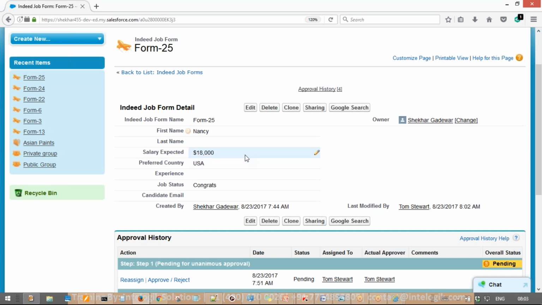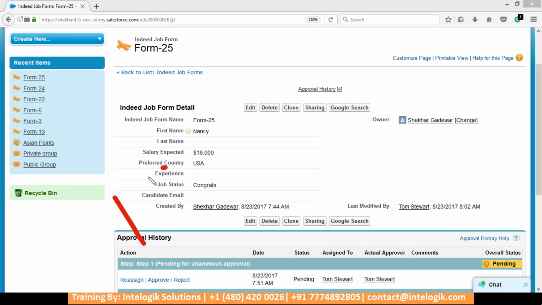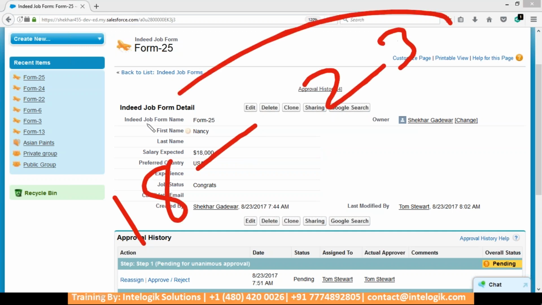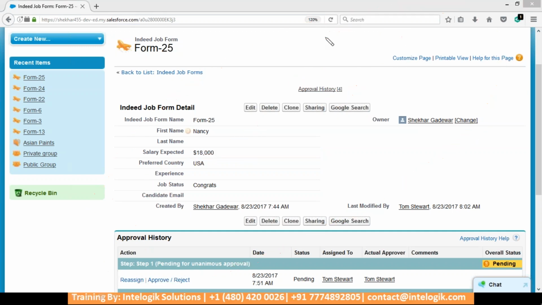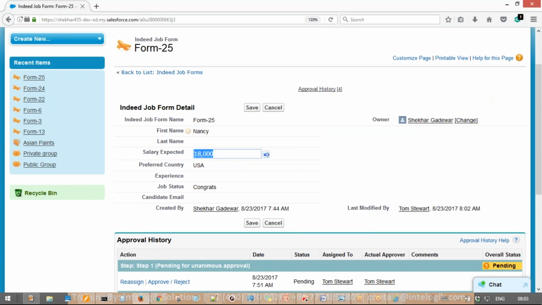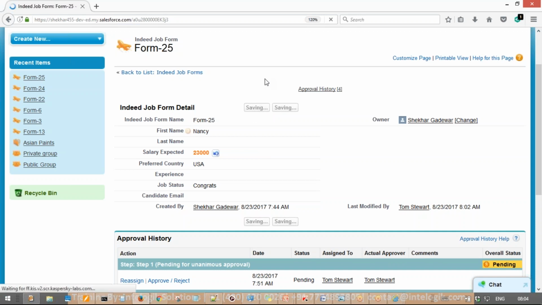So let's assume Rohit said that 18 to 23,000 is okay for me. From 18 to 23,000, not more than 23,000. So intentionally I will make it 23,000 because I want it to go to Rohit again, and this way you will understand the ups and downs of this approval process that we do in a real-time project.